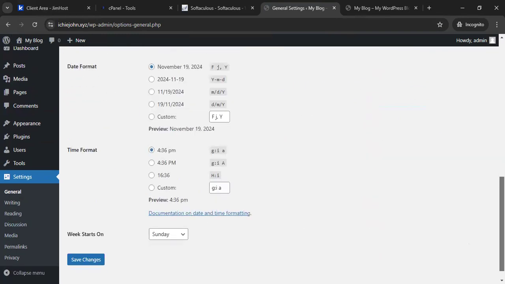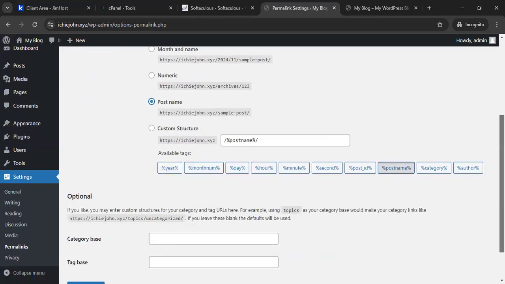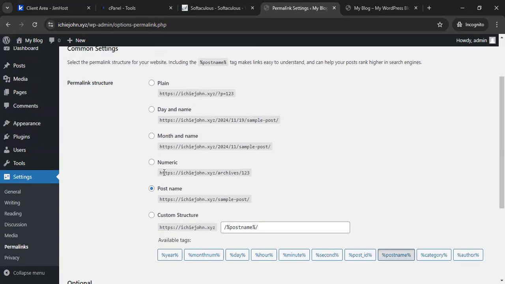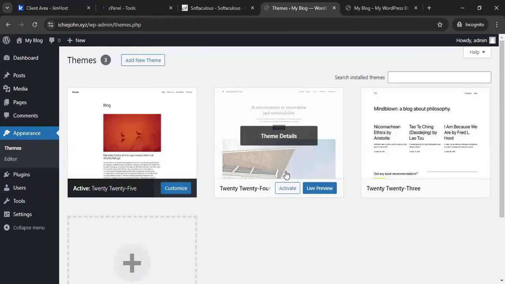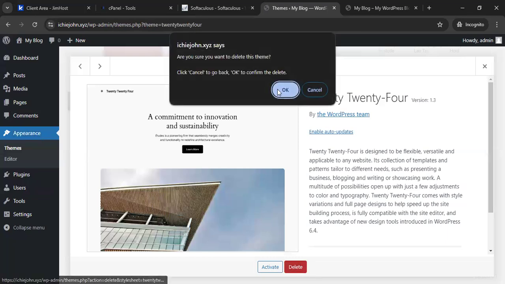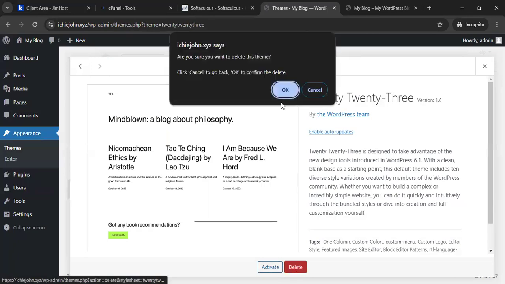Then I'm going to scroll down and click on permalinks. Make sure your permalinks is on post name and then click save changes. So you can see post name, then appearance. So all I have to do now is just delete. You can see delete.